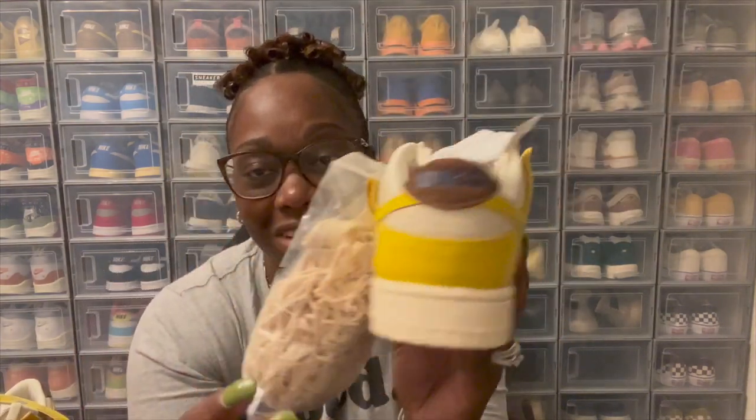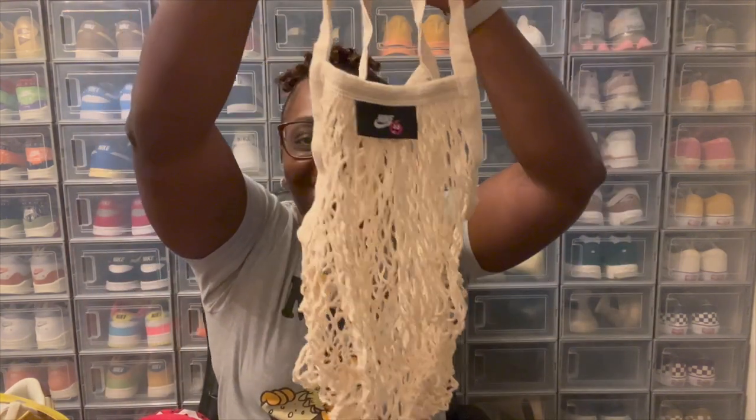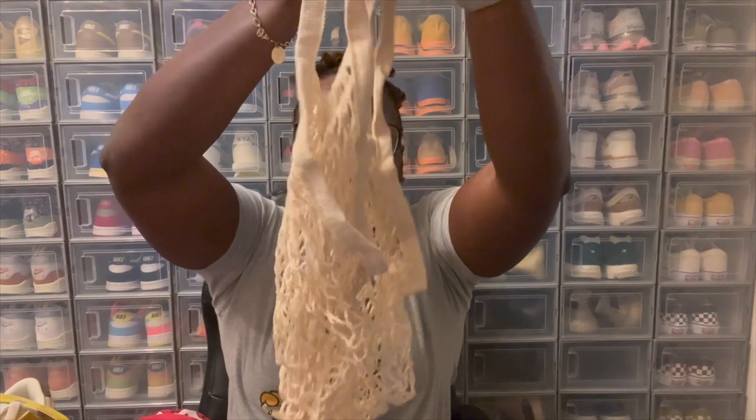But as you see this thing hanging on here, I'm assuming this is the bag. I thought it was some extra laces. I was wrong. It looks like it's a bag. I'm gonna go ahead and pull that out for y'all. I think it's just a bag like when you're grocery shopping, you pull out the grocery bags and you just put your bananas in it. So they went all out with this one. They actually gave us a bag. Here we go. A nice bag that you would put bananas in when you do actually grocery shop.